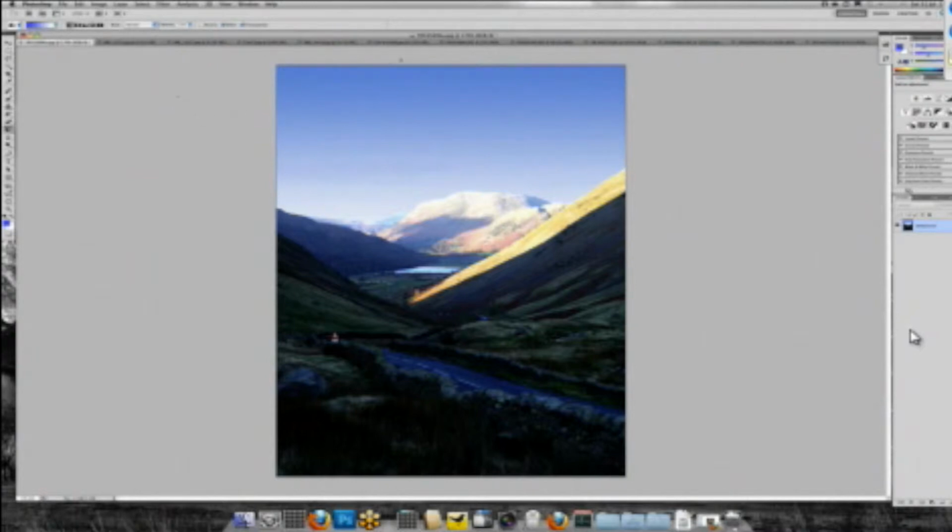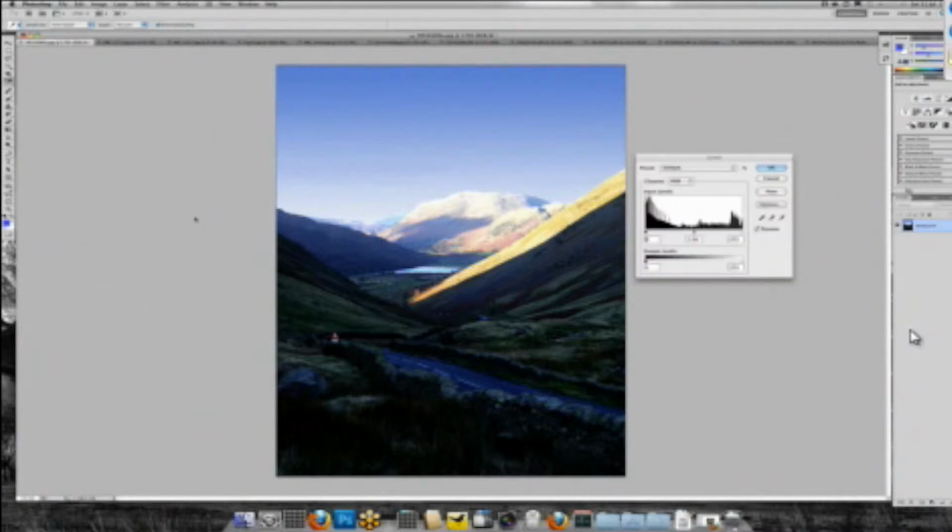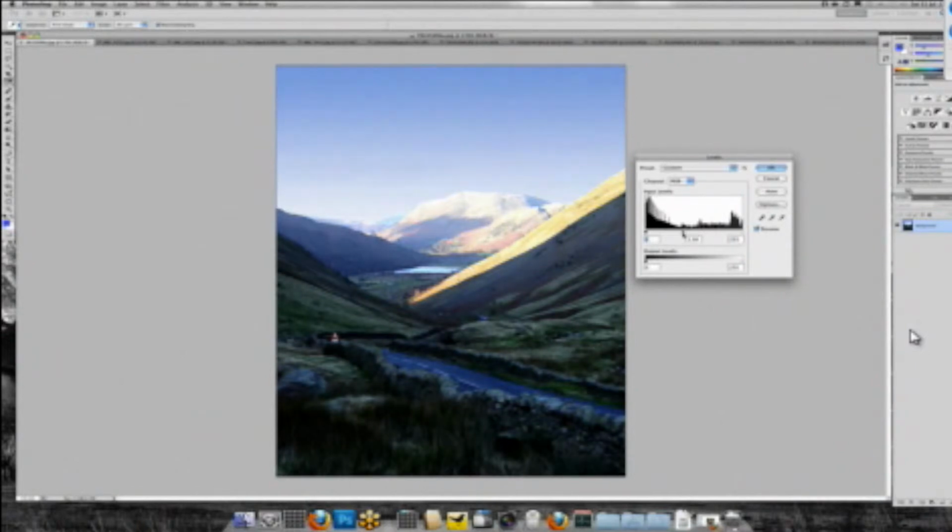So the first thing is I've got a picture here that goes back a fair while, and it's basically got the problem of levels. If you've got an image that's very poorly balanced, just press Command and L. I'll give you all these on a sheet of paper at the end so that you can stick them on the show notes, Todd. But you can see there we've got a basic histogram, which is not good. I mean, that should really be the other way up. We want a big curve with a high contrast in the middle. If we just use the contrast very basically, you can see that we immediately start to lift the image, and we don't burn out the hills too badly at the back. So that's one way of doing it.